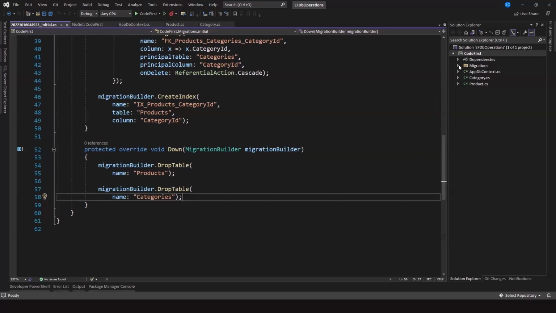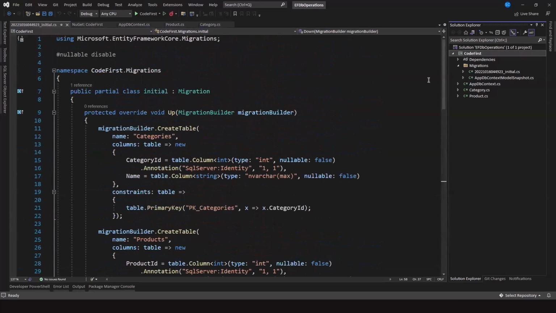And this file is a part of this migration folder. In this migration folder, every time whenever you make a change, it will create a new file. And this file always has a number prefix. This number is generated based upon the date and time. So just read this value from right to left.